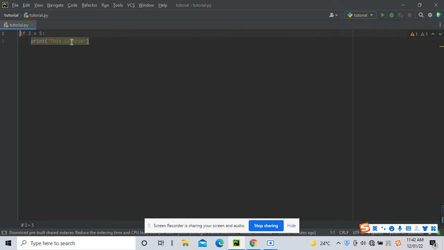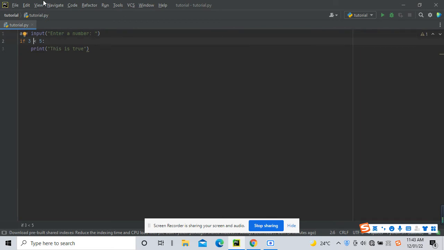So this can be used more advanced, such as if we put a variable here, such as a equals input. I'm gonna make it enter a number, colon space.